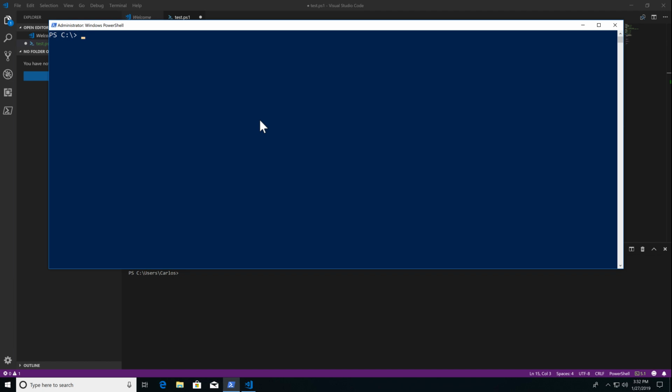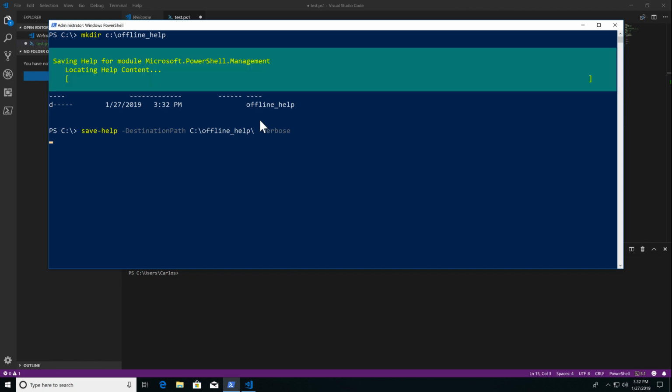The commandlet that we use to save all of the help information is save help, but before that we need to make a folder. So we can, let's say, make directory, and we're going to call it offline help, and then we're going to do save help, destination path, C, tab complete, and let's call it offline help. Let me do verbose so I can see update information.